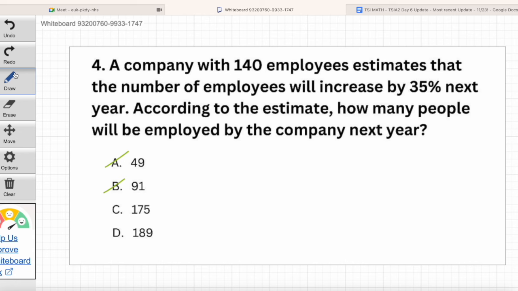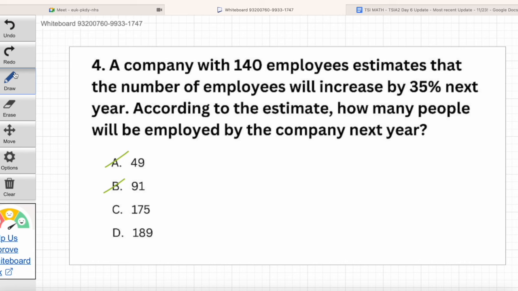Okay. Let's talk about calculating this. What this is going to be if we increase it by 35%. Do you have any idea how to increase 140 by 35%? My guess would be take 35% and add it to it. Yeah, you can do that. It's sort of a two-step way. In fact, let's start there. If you find 35% of 140, and then add it to the 140, that'll give us a 35% increase. Does that make sense?